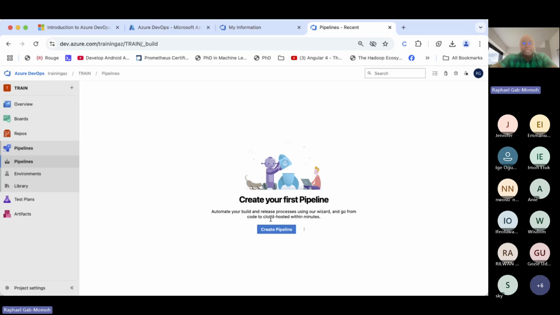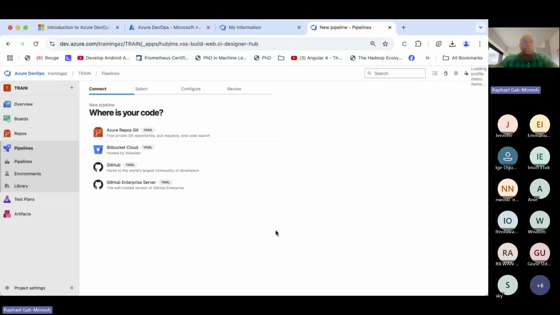If I now create a new pipeline, I can create a folder. We're just playing with it to show you an introduction. Remember that I told you earlier on, this is for CI/CD. Every single piece of software in this world is powered by code, and code gets written in text editors.